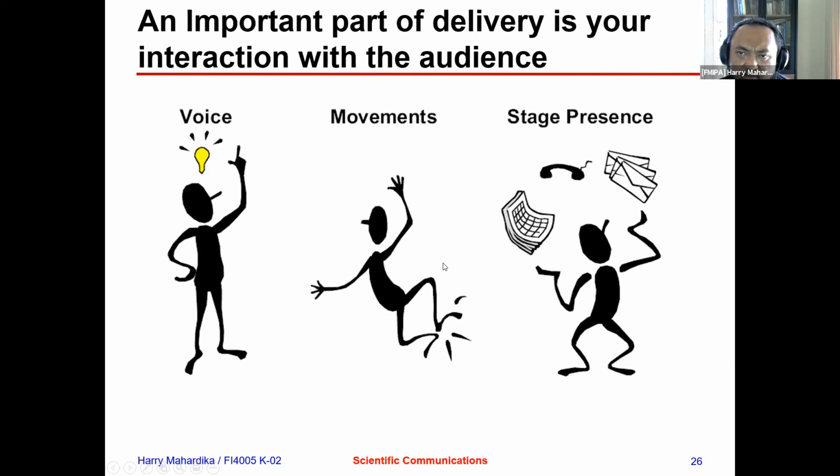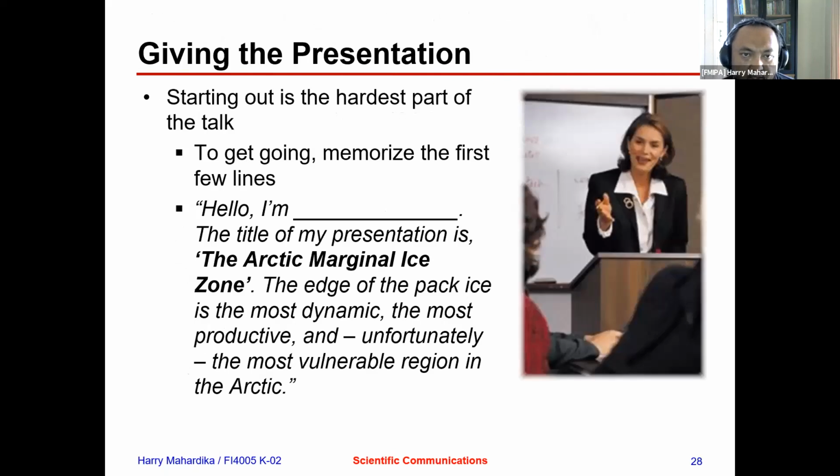An important part of delivery is your interaction with the audience. It means that you need to have a solid voice and good gestures, and especially when you deliver in front of a certain audience, you need to move from one place to another during your presentation to draw the listeners' attention to you.